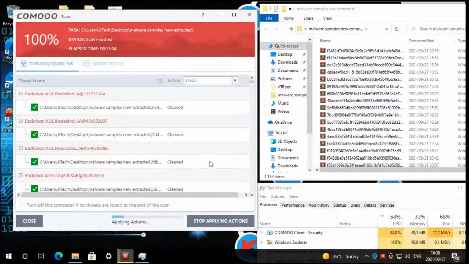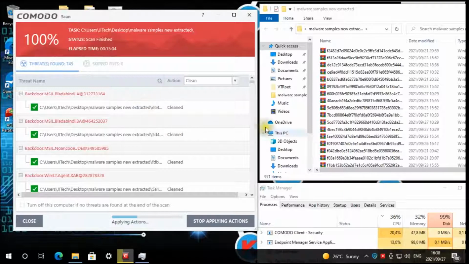For those who do know Comodo, signatures are not their strong point. They had a lot of critique and still get a lot of critique. I've seen on YouTube guys who have also tested Comodo, that the signatures tend to pick up 10, 20, maybe 30% less than the other vendors out there, but I think it's partially due to them relying more on the auto containment instead of signature based detections.